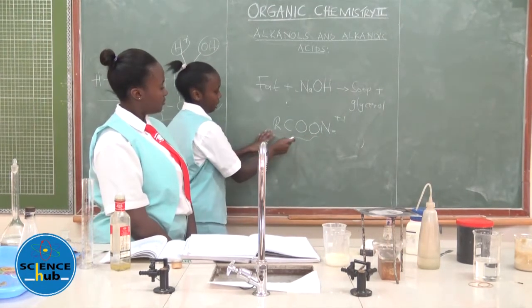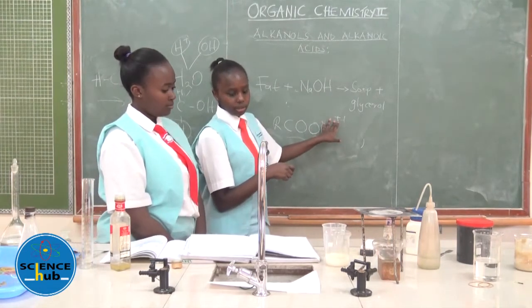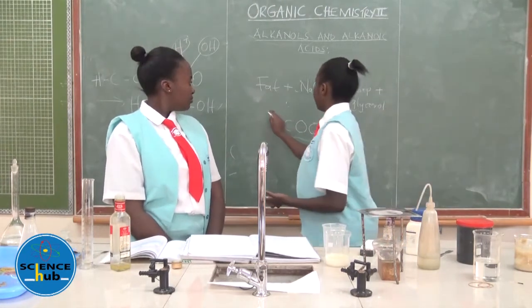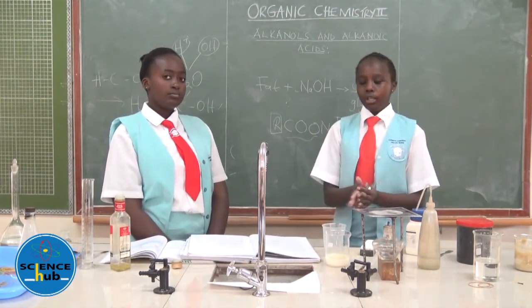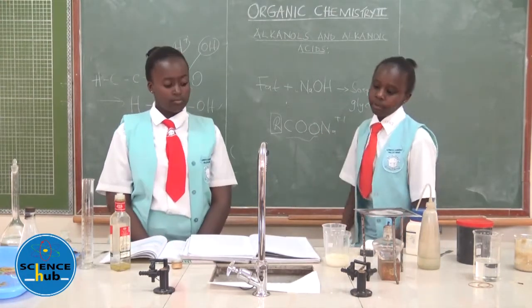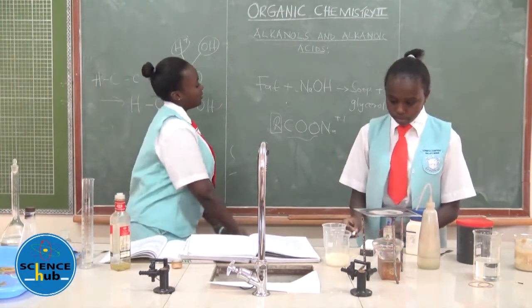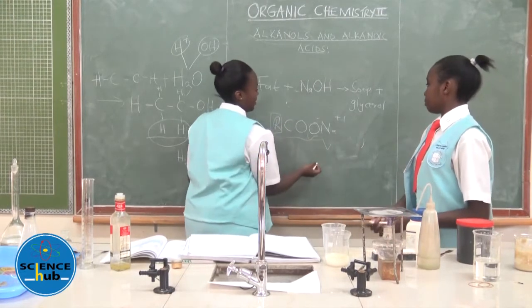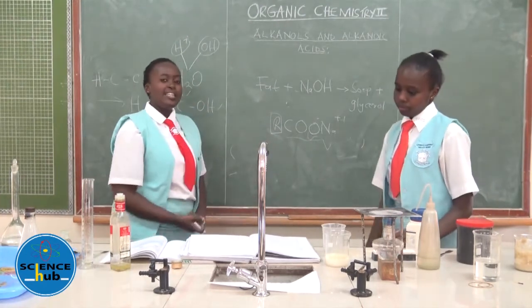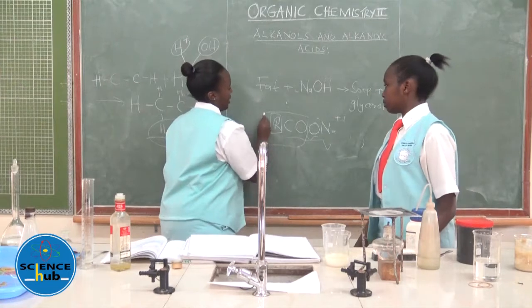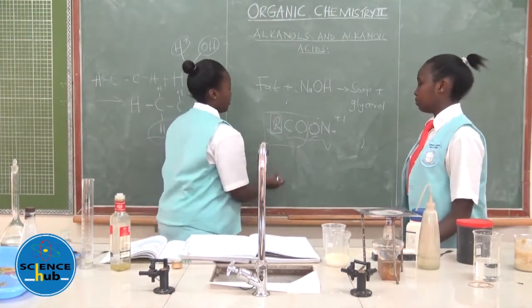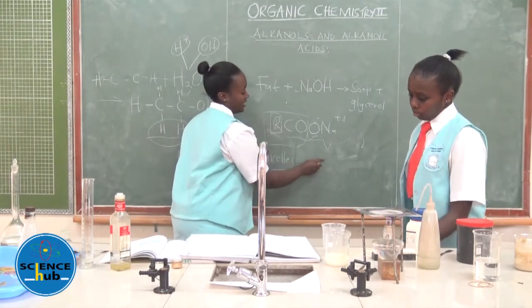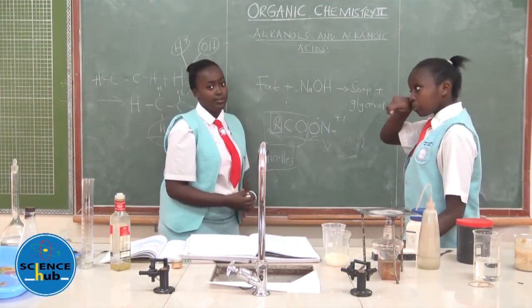This is the carboxyl group, then this is the metal. When forming a soapy detergent, for example using ethanol, R is replaced with the structure of ethanol, then the carboxyl group, then sodium. This oxygen has a negative charge, so this part of the molecule is known as the polar end, and this side is known as the non-polar end. While cleaning, the non-polar end combines with the dirt, which is an organic compound, to form micelles. Then the polar end repels the micelles, therefore removing the dirt.